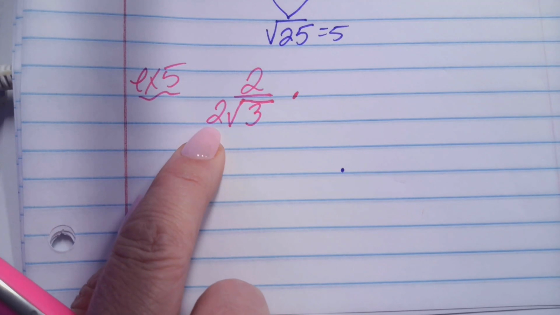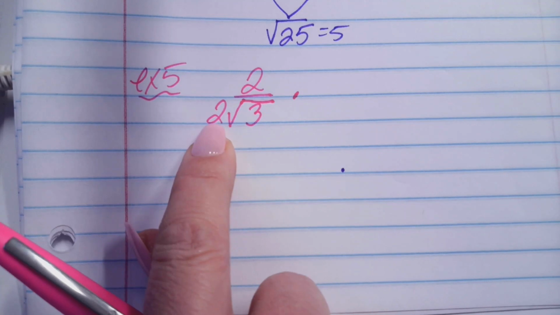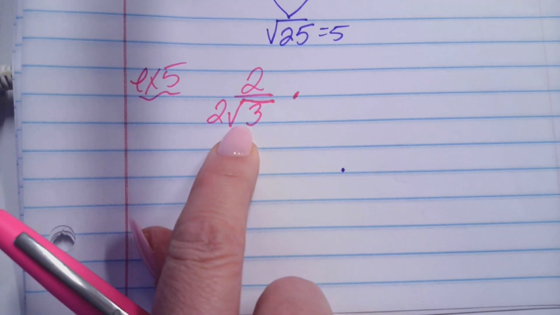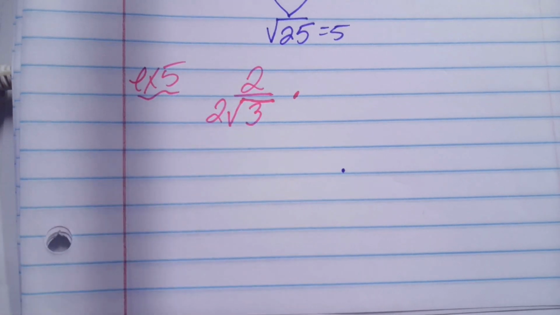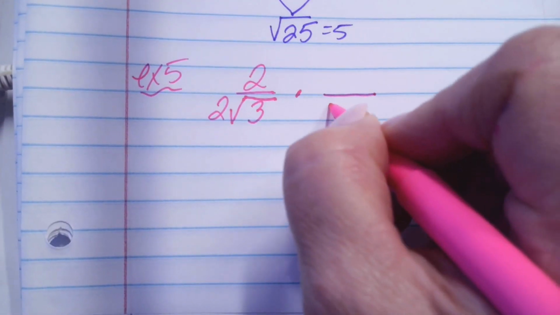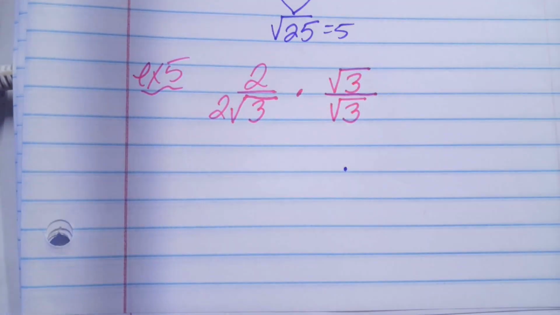What about the 2? Is it causing a problem? I can have whole numbers down here. I just can't have radical signs. So instead of multiplying this by 2 radical 3, I'm just going to multiply it by radical 3. I'm going to leave the 2 just like it is. I'm going to leave it right there, okay? So here we go. Multiply everything times radical 3.